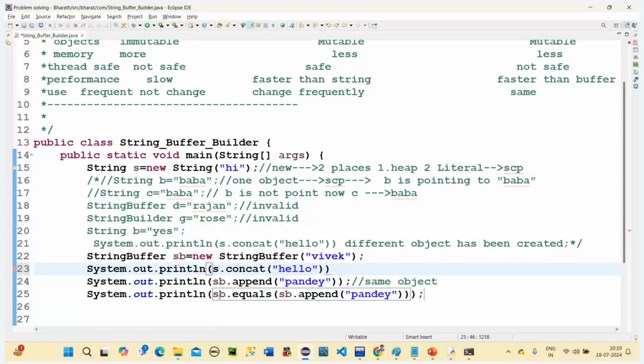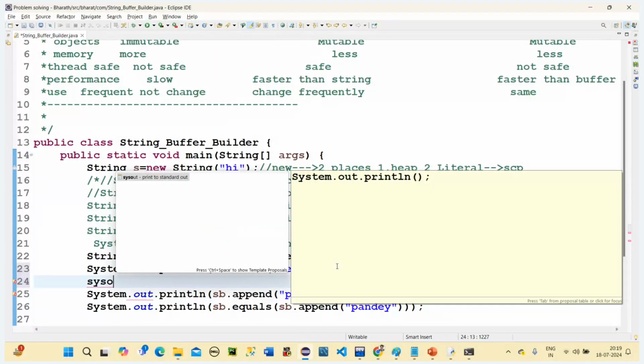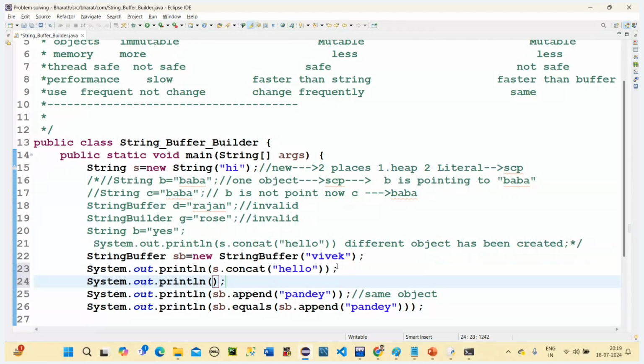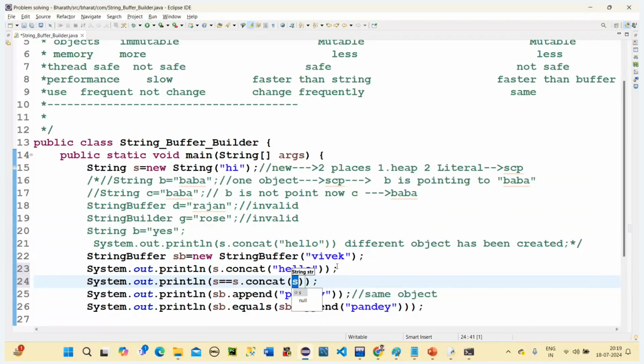Now I wanted to check if s is equal to s.concat. Vivek, are both the same or not?